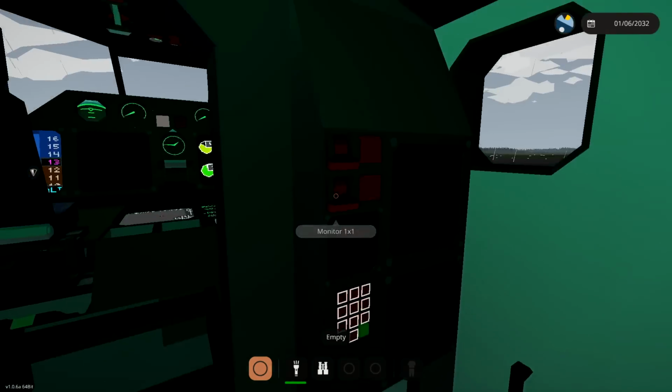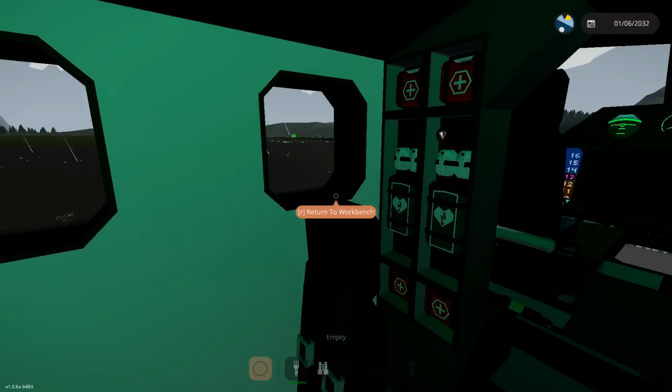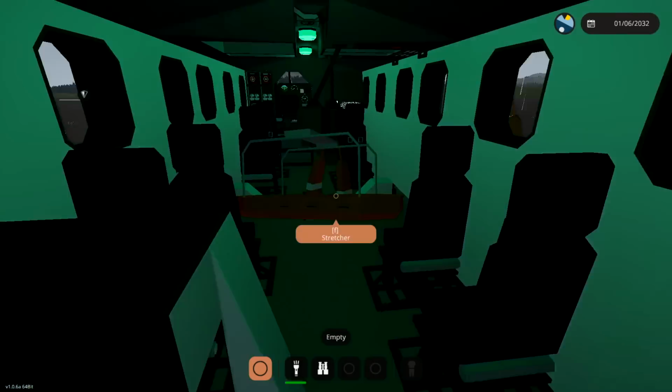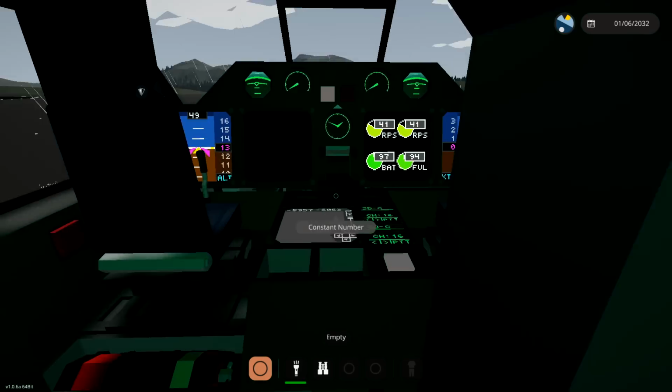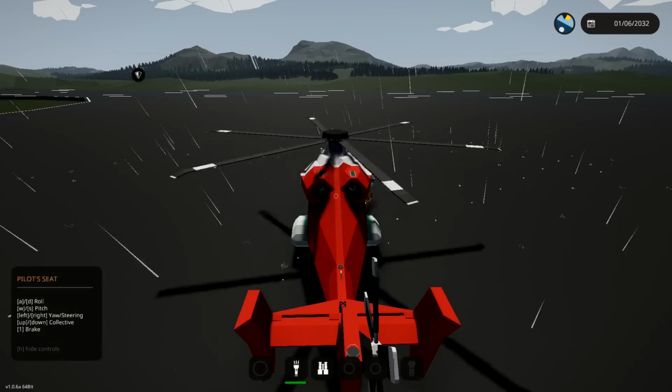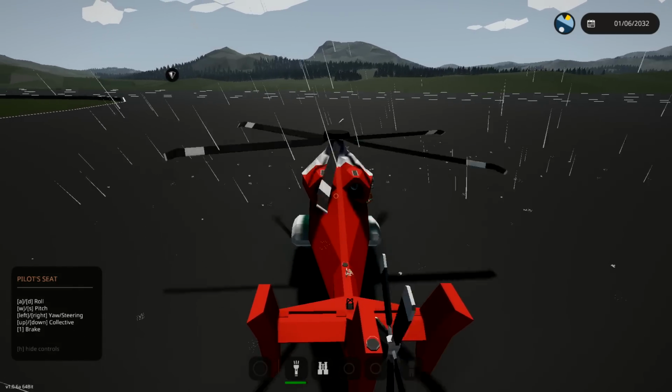Do we have a welder? Like, do we have anything that'll actually fix that? I don't think we got any welders on board. Oh, that's really annoying. I didn't mean to do that. That was an accident. All right, close the door. Let's get in the sky. And then we can get going.